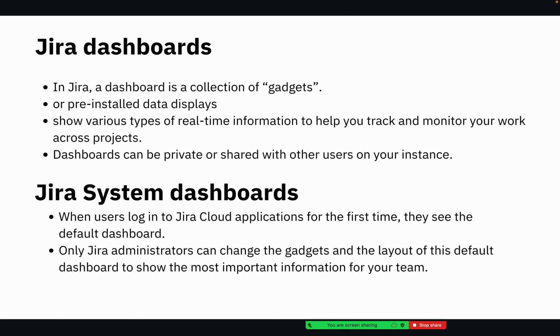JIRA dashboard, we have already talked about that. We can drag and drop some gadgets, already on the right side, into the placeholder. And a system dashboard is the one you see by default the first time you log in. Only the JIRA admin, the person on the account who has created the instance on JIRA, has the right to change that layout.